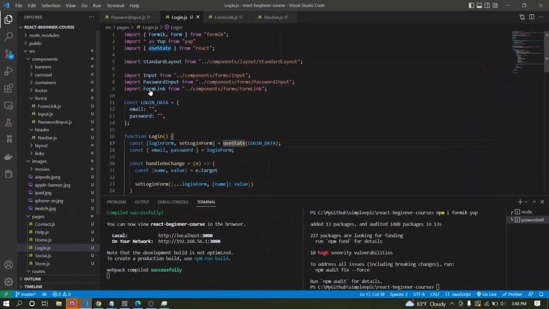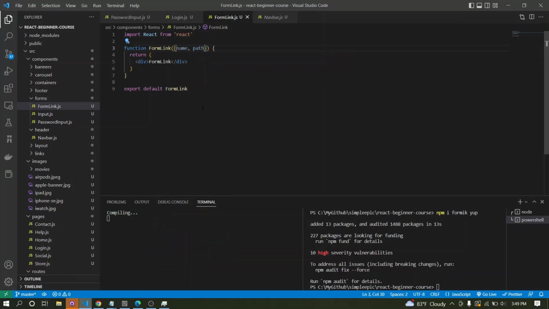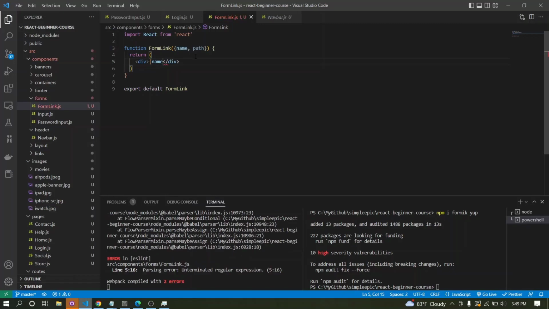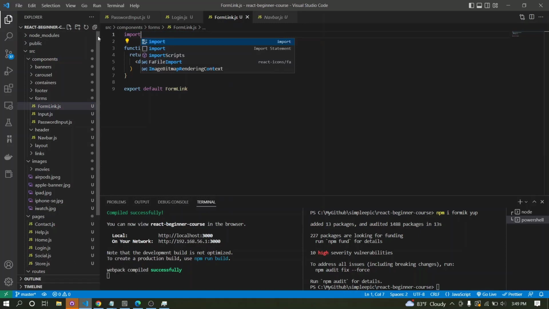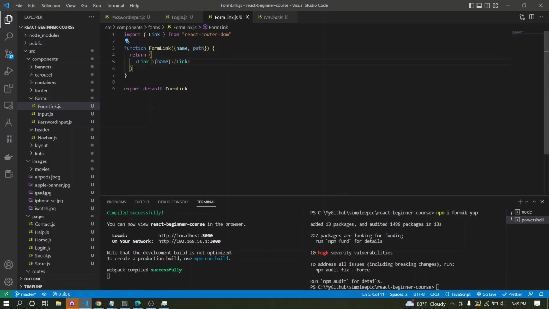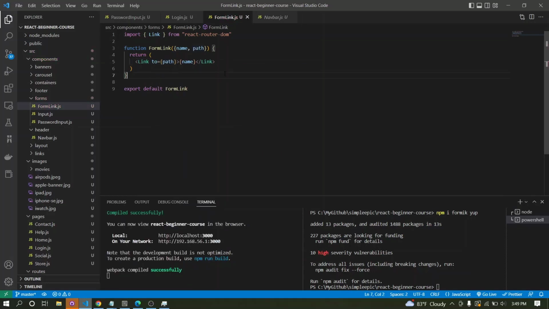Now inside this FormLink we have to pass the name and the path. The name goes here, and the path goes with the Link of React DOM, and "to" is the path.